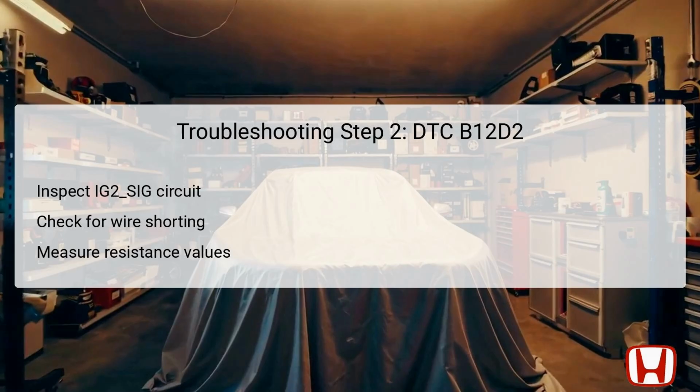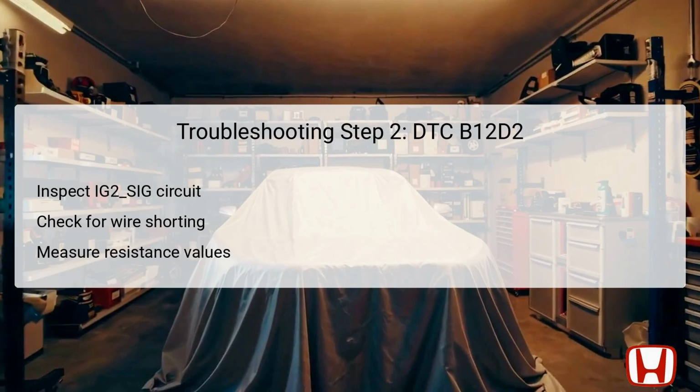Anything otherwise may suggest an open wire or short circuit. A two-way inspection for issues like wire shorting to ground or power must be performed to identify faults. If any anomalies are detected, appropriate repairs must follow. This step is essential for ensuring that the BCM receives accurate signals from the IG2 circuit, confirming that it remains in proper working condition.